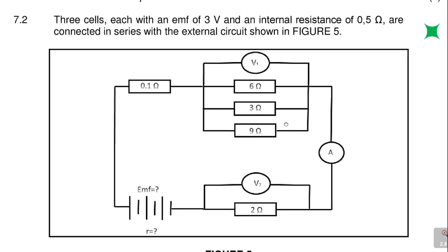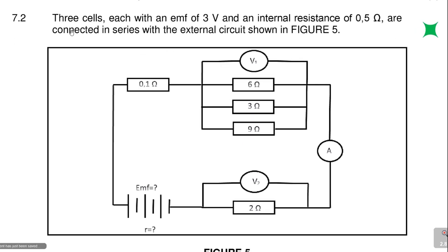What I'm interested in is something that can maybe give you some confusion on how you approach it, which is the 7.2. So let's look at this one. It says 3 cells each with an EMF of 3 volts. So we have got an EMF down here. We have got 3 cells. Each one has an EMF of 3 volts, and then the other one is 3 volts, and then the other one is 3 volts. Does it make sense? Now already you can see the total EMF is 3 plus 3 plus 3, which is 9 volts. They don't give you that information, but it's expected that you know that.